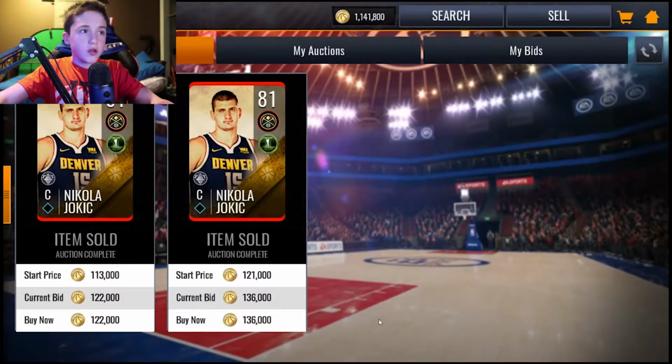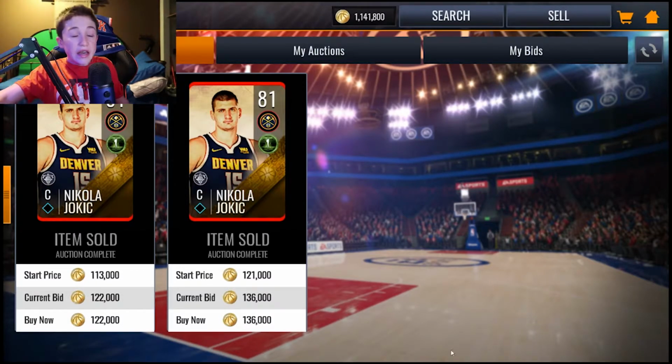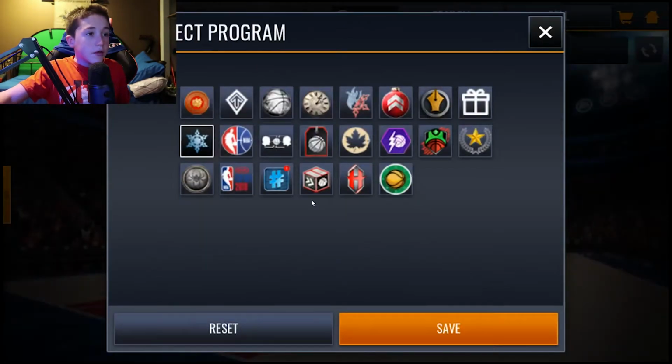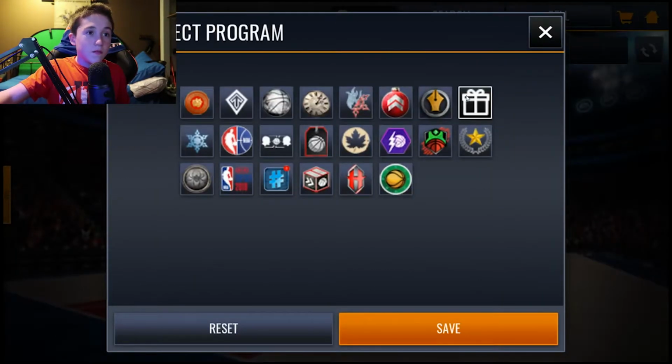I'm pretty sure Jokic right now is the player going for a lot, because they both sold for 120,000. Normally 81s don't sell for that price. So yeah, Jokic, I'm pretty sure, is the one that's out of the whole thing. It's not hot, that's not what I mean. It's the one that the auction bots buy.